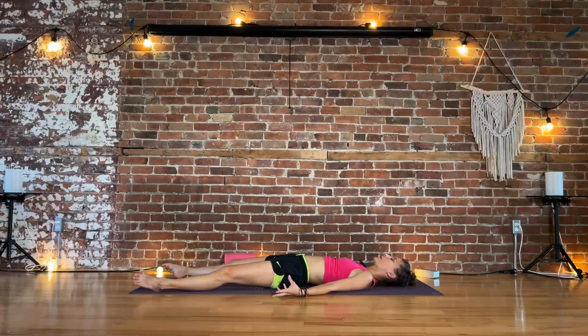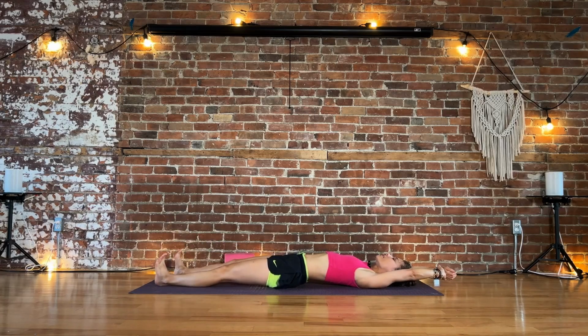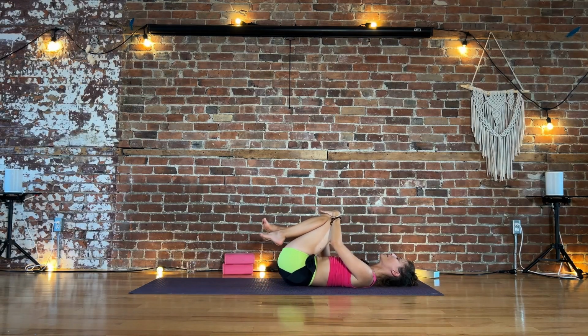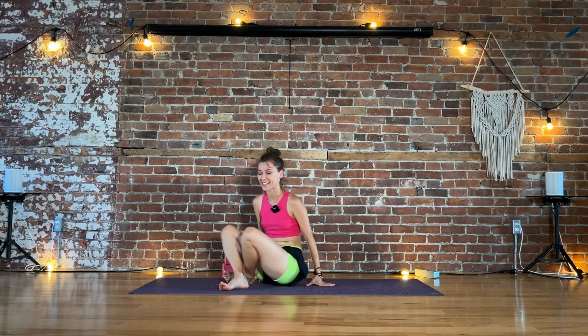And then start to wiggle your fingers and your toes, ankles, wrists, head. And then stretch once again a little bit side to side on one leg, one arm. And find your own version, either to the side or rocking front and back to come into sitting. Keep your eyes closed if possible. Place your hands in front of the chest. Lift your spine and with an exhale bow head to your heart.